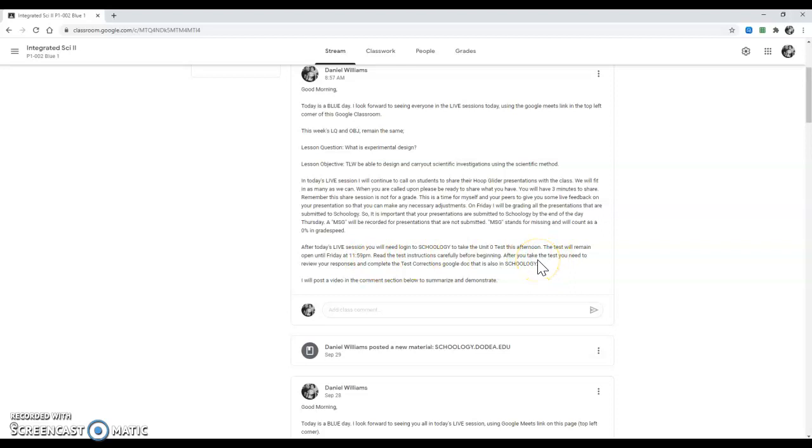Once you take your test, you'll need to make sure that you do your test correction Google Doc to get some points back. So let's say, for instance, you score 70 on the test and you do your test corrections, you can get 15 of those missing 30 points back and actually get an 85 recorded in Gradespeed. Right? We've got to learn from our mistakes even if we're making mistakes on the test.